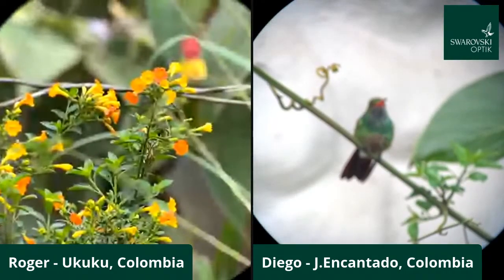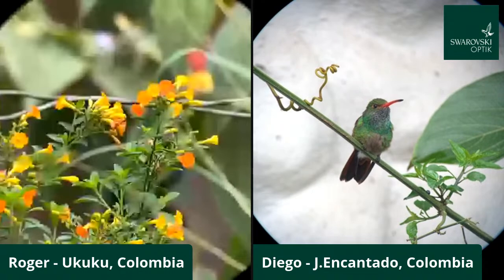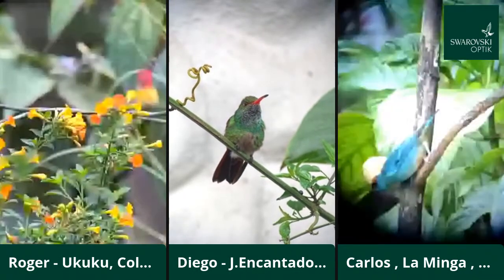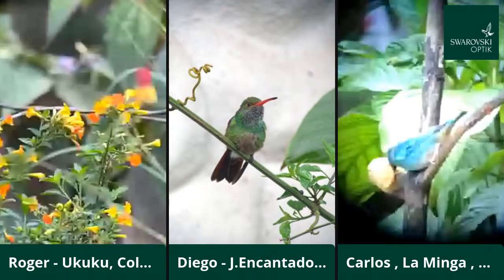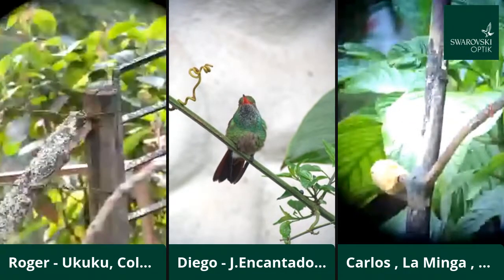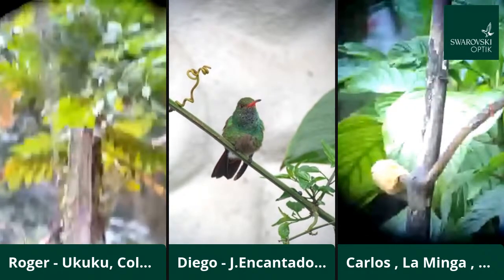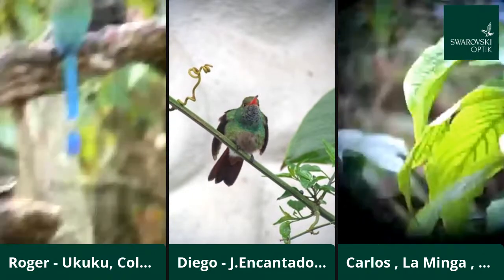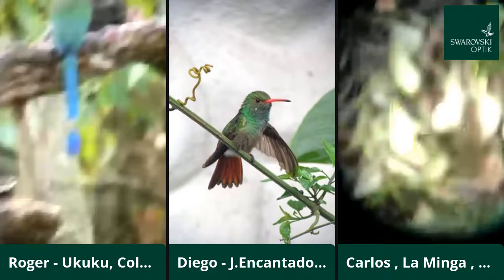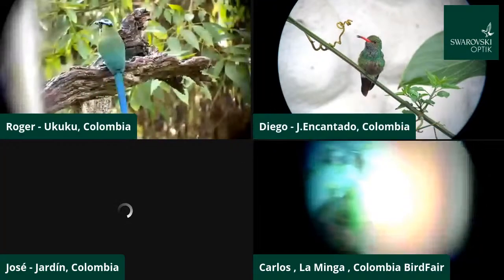Carlos, something there? I'm here, Roger, and I love the audio of Carlos Mario a second ago because right now I'm showing you a rufous-tailed hummingbird, Carlos, very entertaining. But yeah, Carlos was showing us sounds. Oh, look at that. Is that a saffron crown? It's a golden-naped tanager. Cool. Golden-naped tanager. And indeed, Carlos Mario, I was talking that you could use the quetzal again, Diego. Yeah, exactly. It's singing in the back. I'm playing back your quetzal from here, mate. You know, 600 kilometers in a straight line in Colombia.